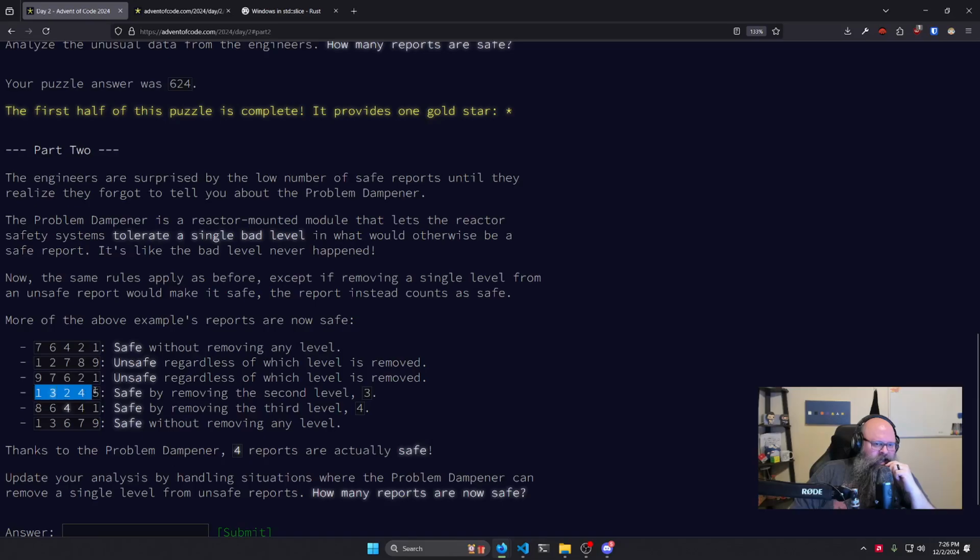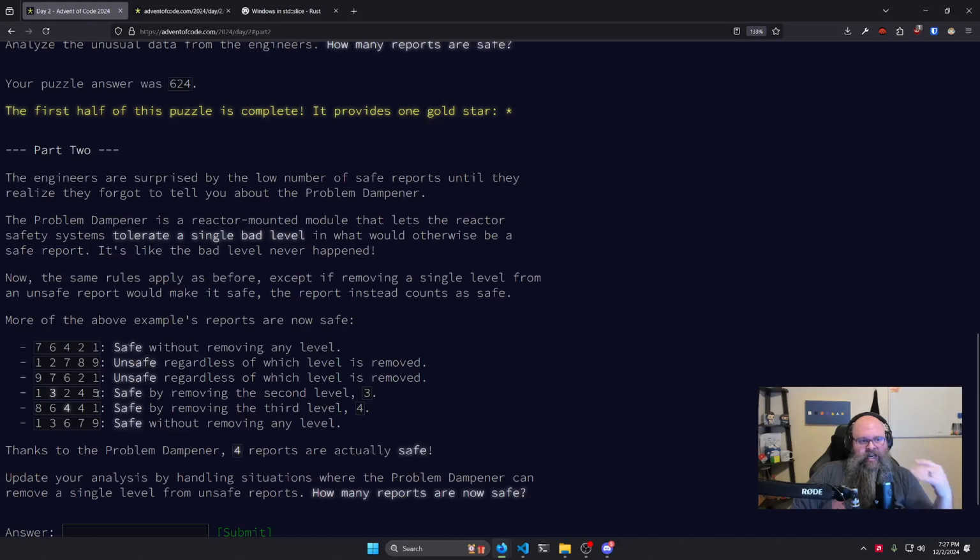So if I had a function that said this one's unsafe because we thought we were increasing, but we decreased here, is that sufficient enough to know? Yeah. See, this one is actually a really good example of a simplified version that will trick you. You say to yourself, oh, I'm increasing, but I decrease here. Should I just decrease? So I just remove this, and now all of them are increasing.